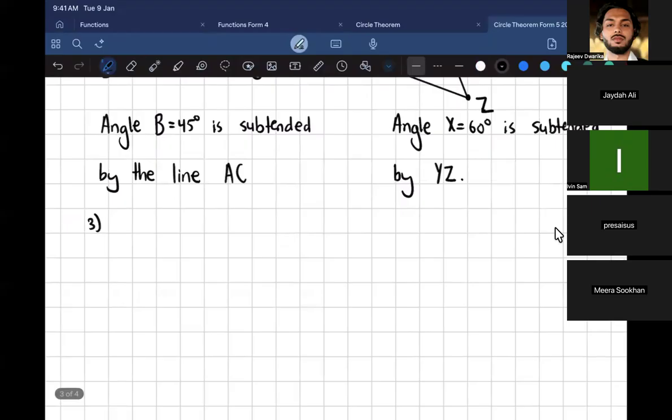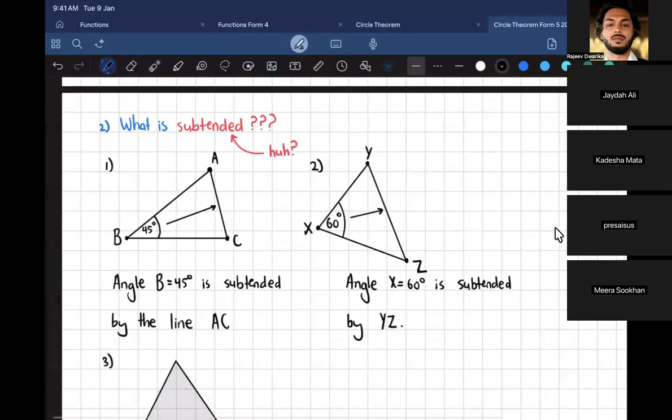I know when people see fancy math words like subtended, people just get scared. So I'm going to give all of you a question. I want you to try it and send it to me. Okay? Perseus, do you understand now? Yes, sir. All right, so Perseus, give me 3 letters. You could just go back up, please, to take a picture.